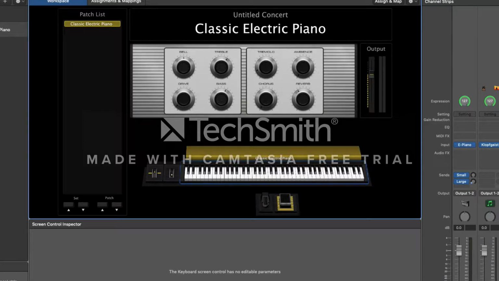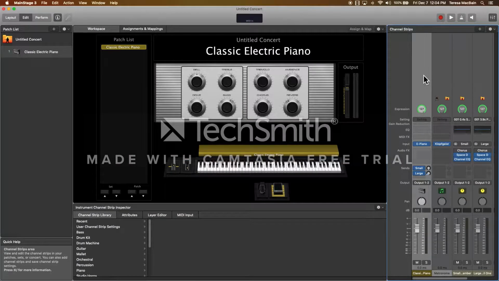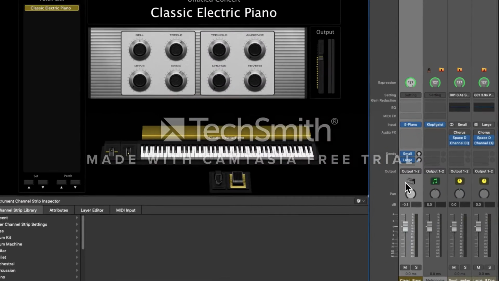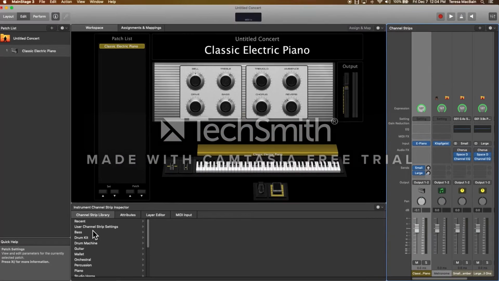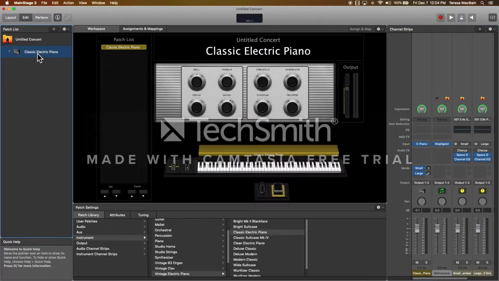That corresponds to this first channel strip on the left with the controls that pertain to that layer, such as the volume and the panning and the input equalizer, a lot of different things that are more advanced and we won't get into right now. So the first objective is to create a single sound. It has preloaded this classic electric piano, but let's change that.